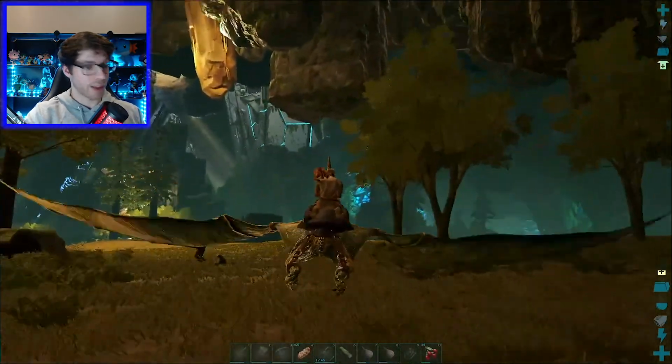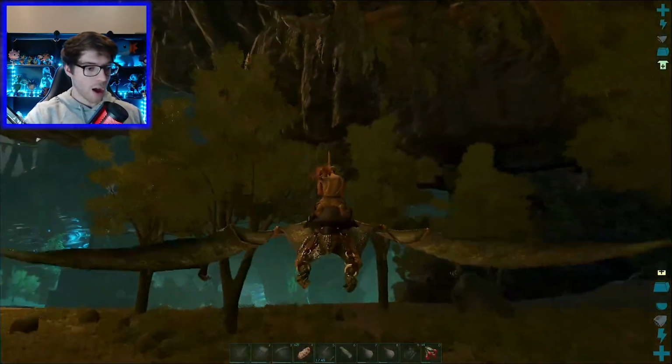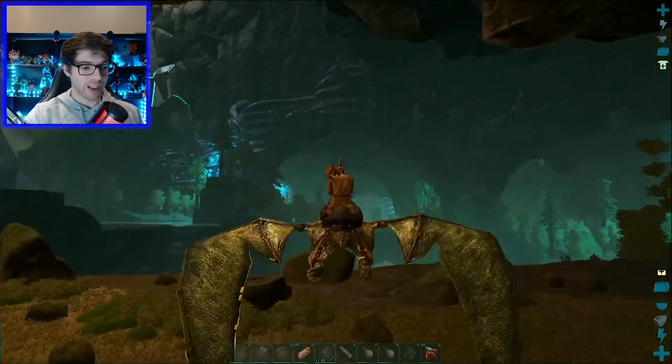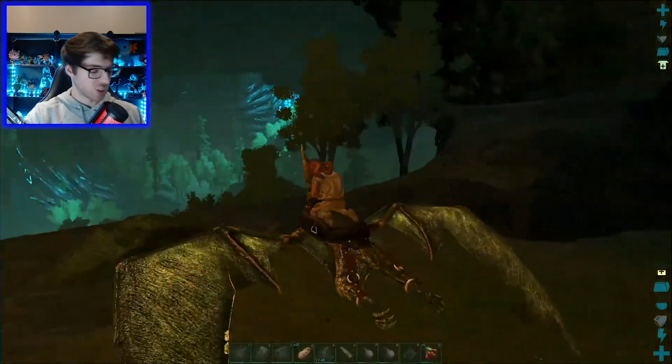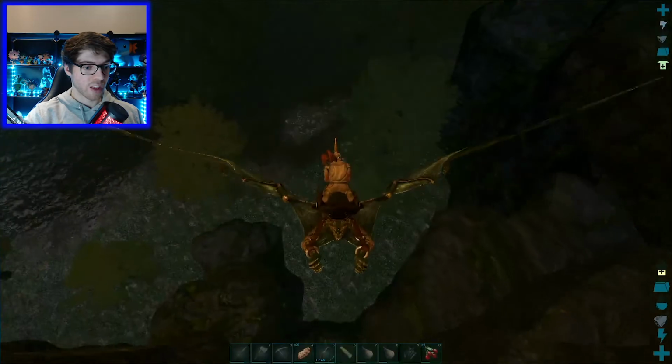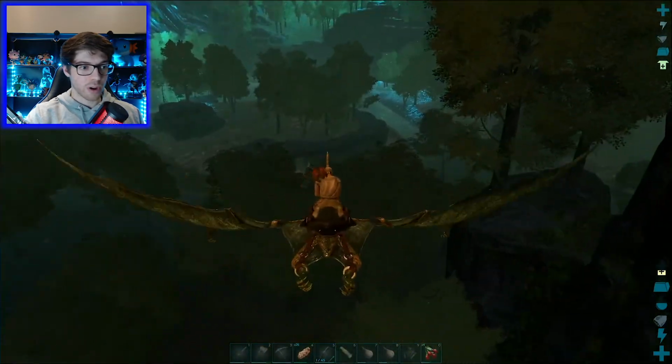So we might go and find that, because I'm planning to explore this a bit. And that's about it. Other than that, it's quite a tame place. There's quite a lot of thatch and wood and rocks. There isn't much metal apparently, but it's a pretty chilled place. So let's go and see if we can't get ourselves a Gacha.